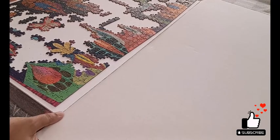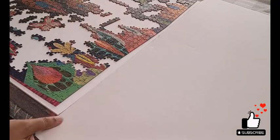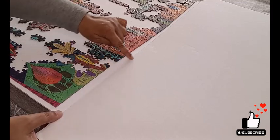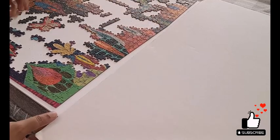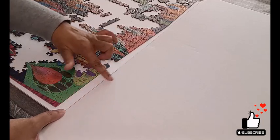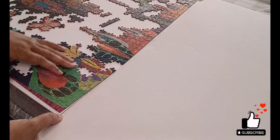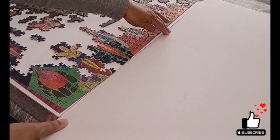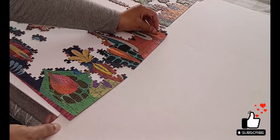I'm doing this on my bed. I would recommend, if you're doing this for the first time, do it on a desk or something hard, but I'm just doing it on my bed. And notice what I'm doing here is I'm looking at the edges, and I just want to make sure that my edges are as close together as possible. And then I'm just going to work on a piece at a time and bring it across. Just bring it across. And you'll actually want the new board to sit a little under the original board. And see how that's going to come across.